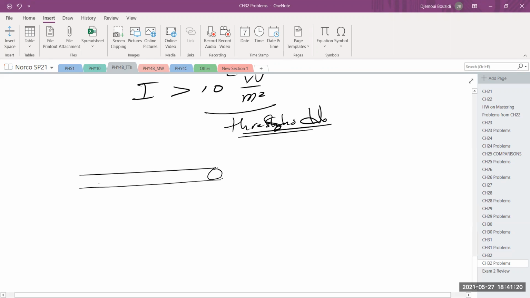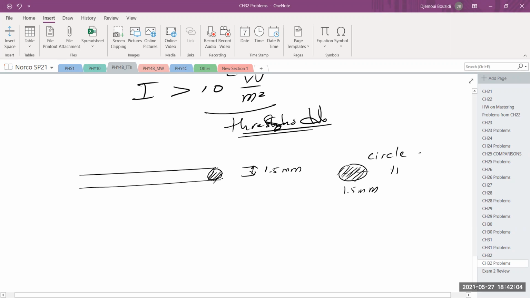This is a different beam. So I move it closer or further away. When you look at this one, you look at a bigger area of green on the screen, but it's not true. It's actually only a small area in there, and that area is of diameter 1.5 millimeter. Now, the retina is actually a flat surface. When it hits the beam, it's going to hit it on a circle whose diameter is 1.5 millimeter. So this is the surface that is impacted, and that surface is that of the circle.